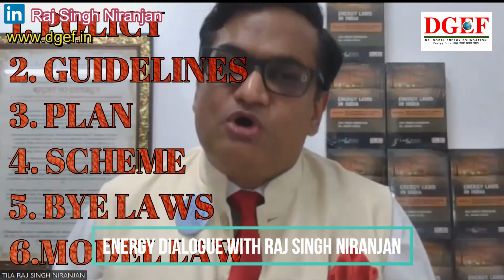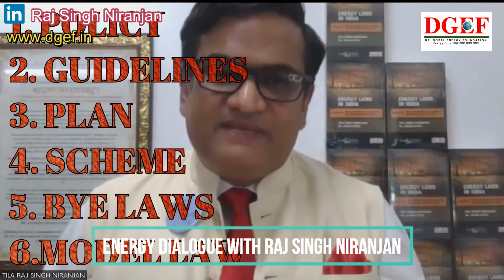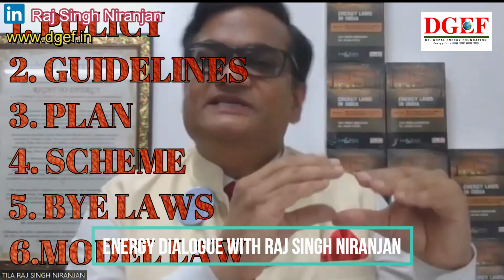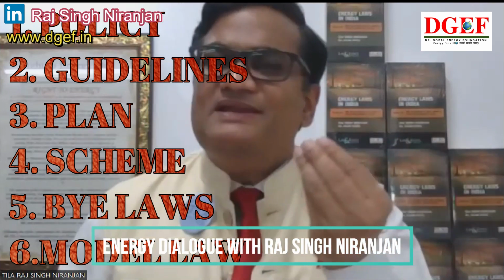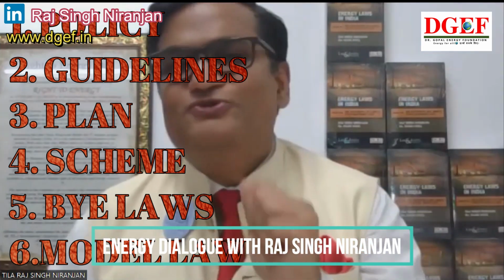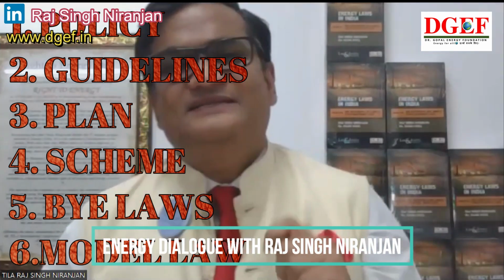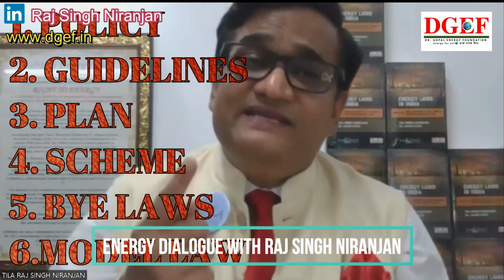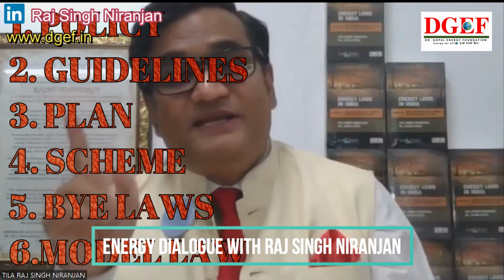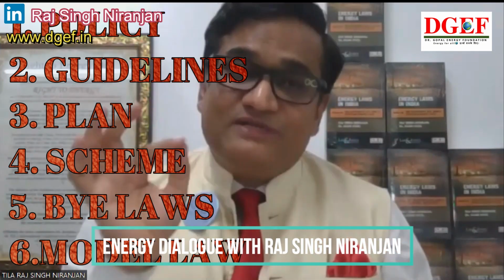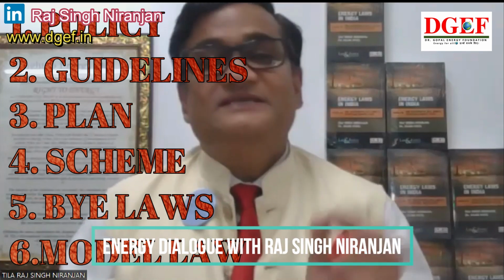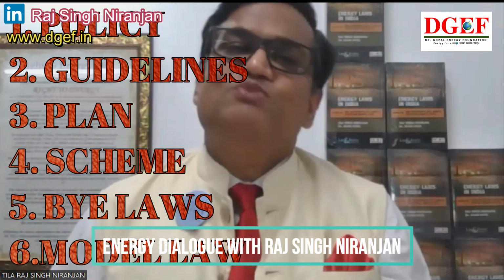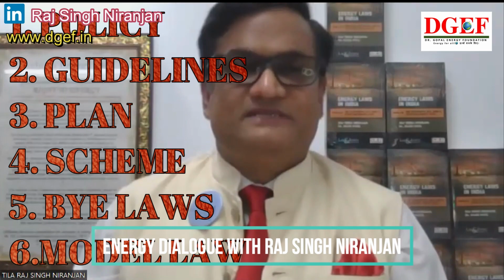Sixth, if there is a model law, so a model act has been made. तो central government की कुछ cases में powers नहीं है. So for example, land से related, if you are going for solar land acquisition, land is a state subject, so central government does not have power. It can make policies, it cannot make law. Law will be made by the state government. Policy कैसे बनाती है central government? वो बोलती है चलो एक model act बना देते हैं. तो model act can be followed by all the states and it is optional.